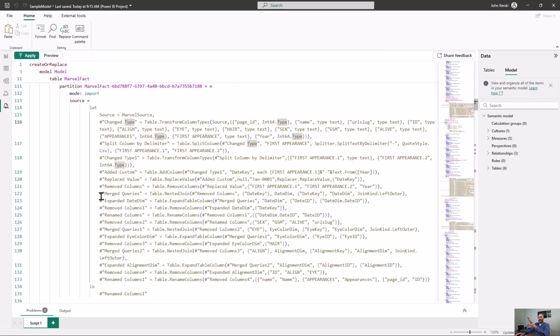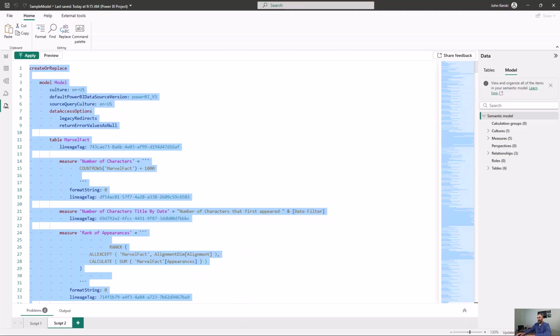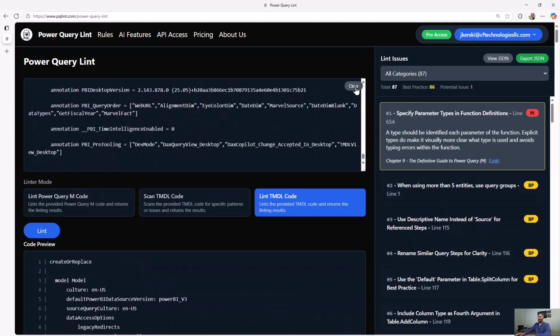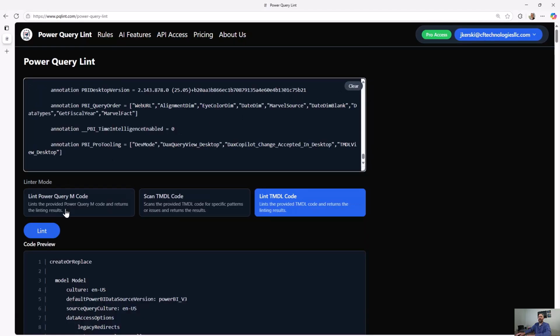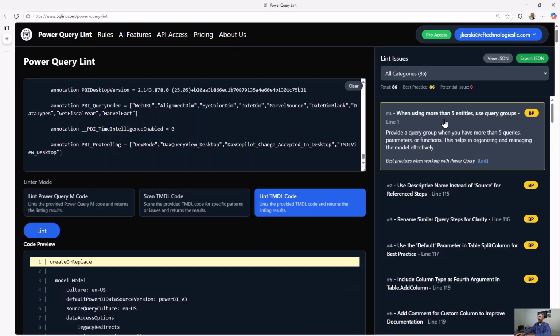Now, if I go back to the TMDL view, what you see on the screen here is a snapshot of what it was when I created the script at the time. If I want to take a new snapshot, I can go to script TMDL view again, copy that code, hit the little top button, clear, paste, and now that issue's gone, which is really nice.